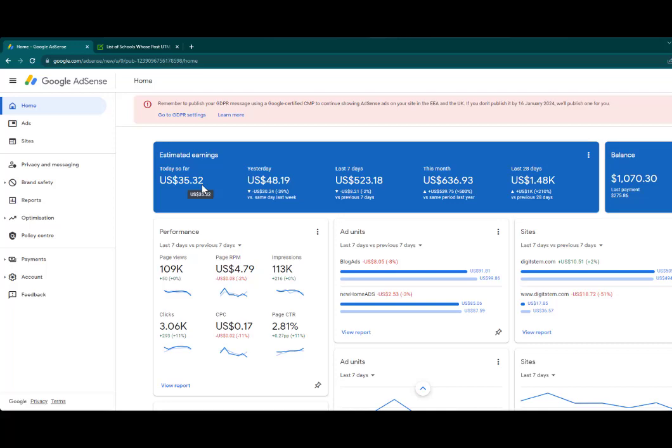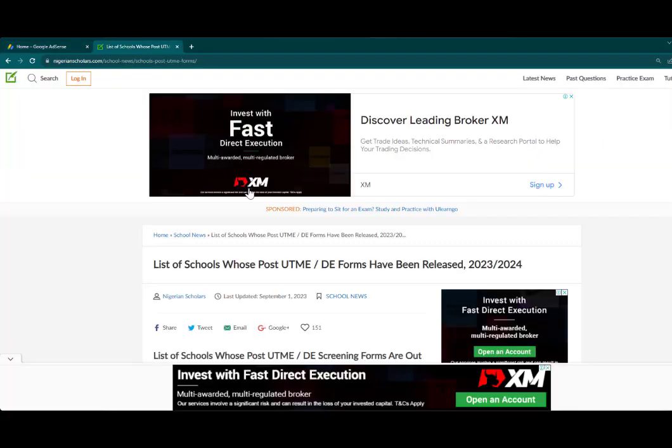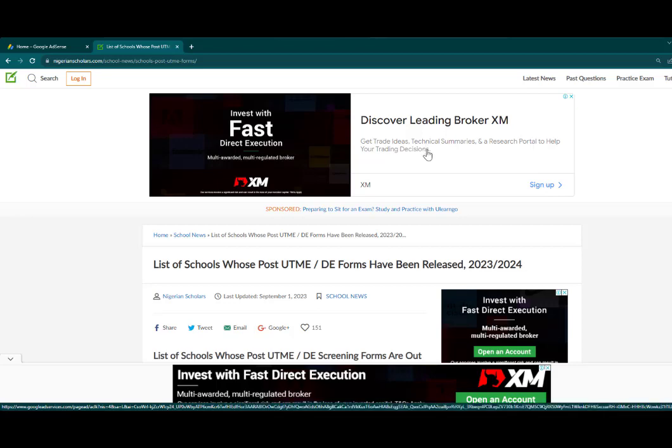Right, for example, let's check. This is an education blog, but you can see that we have Forex ads displaying on this. And why the guy allowed this is that this Forex ad pays higher when people click on it compared to some other forms of ads, like ad categories. We call it ad categories. We are going to be looking at that.